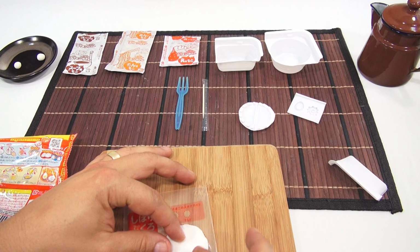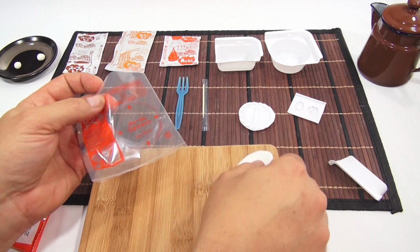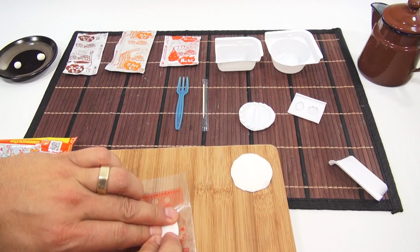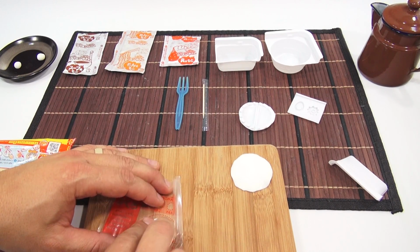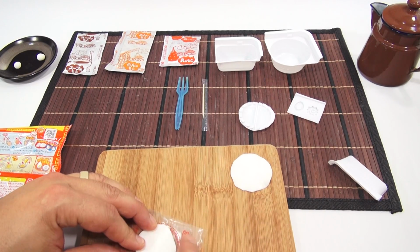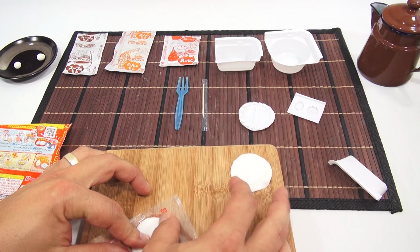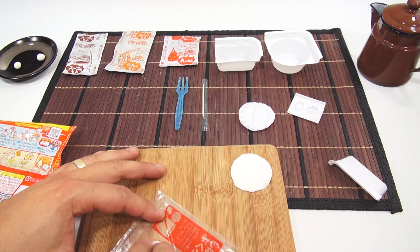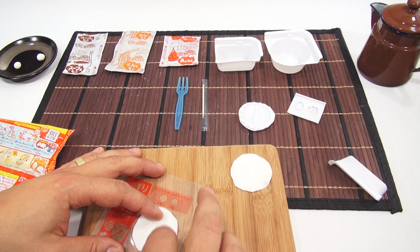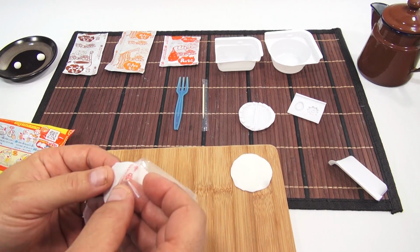Okay. That seems to kind of help. You just tap it out. Okay, nice and flat. There's one. And I will make the second one. That's probably why they want you to save it. It's going to work out good. I'm going back to my tapping technique. And, you know, I could be making mistakes, but this is visually what I see. I always do what I see. Maybe the directions are saying something else, but I go by the pictures. Okay, that one is set.